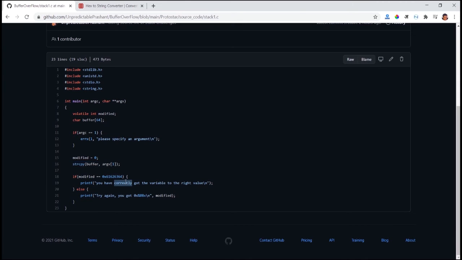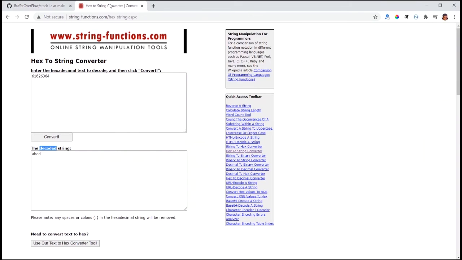So you are concatenating them, and then finally it checks whether the modified variable has this particular string or not. It's pretty simple: you write 64 A's, and then you add this particular string.